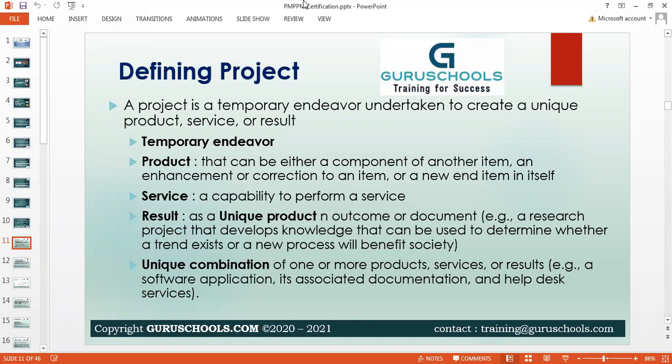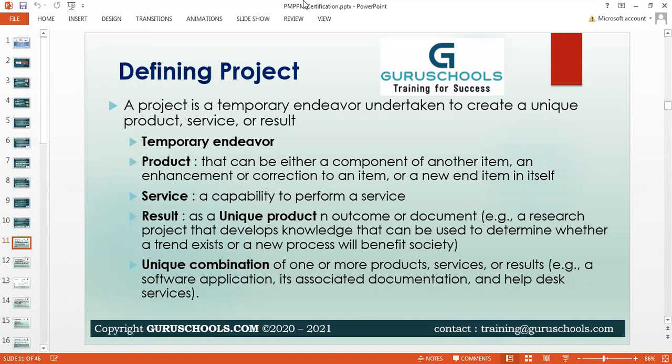When I say end clearly in sight, these are the tricky questions which normally come in the PMI question bank. When you say temporary endeavor, they'll give you a couple of really slippery or similar-looking answers, so you need to choose carefully and clearly. These words do matter whenever you're trying to understand the question banks. We'll talk about that at that time also.